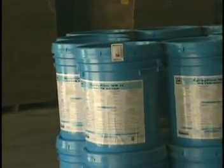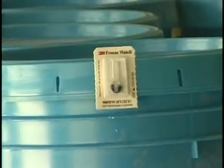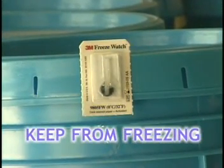Spray film must be stored in a dry environment with temperatures between 50 and 100 degrees Fahrenheit. Material must be kept from freezing.